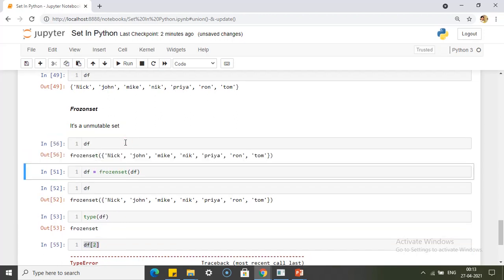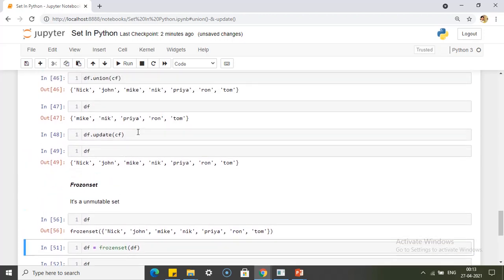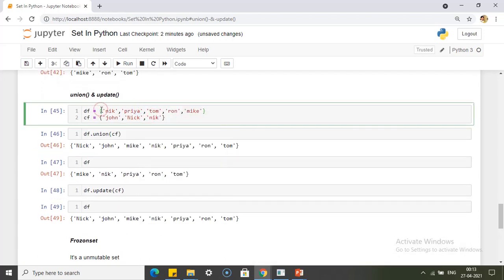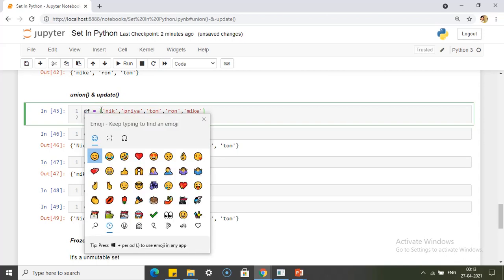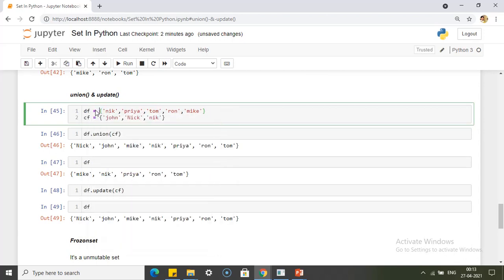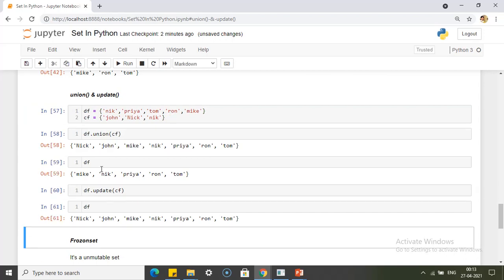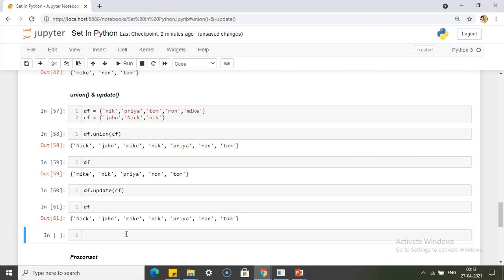Here we have created two sets, and I wanted to access this John by writing this command, df of 1.